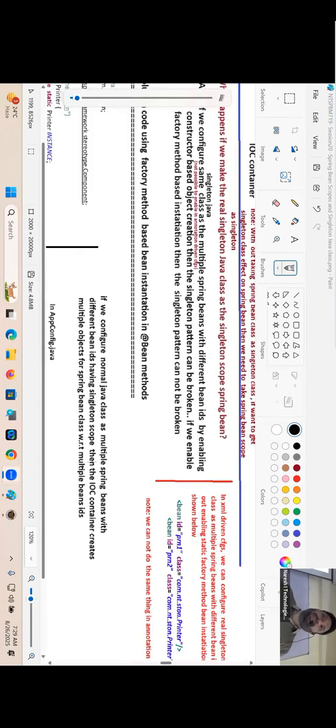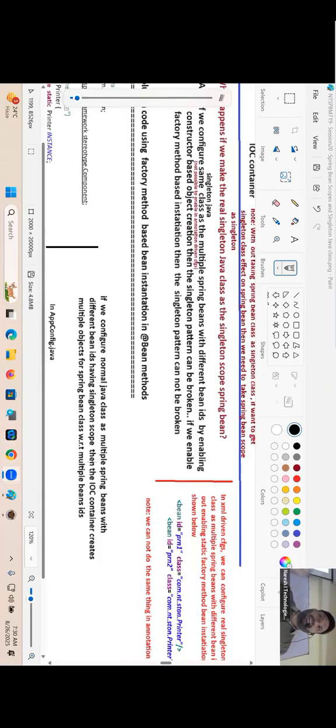Sir, what about the @Bean method? With the @Bean method, I have to create the object inside the method. Can I create multiple objects for a singleton class by using the @Bean method? Again, I have to call getInstance only. Only a single object will be created, or not? So I just want to show one breaking scenario and one continuing singleton class.